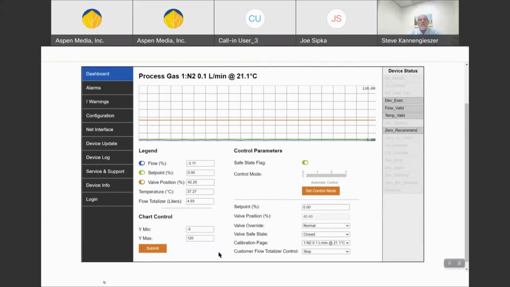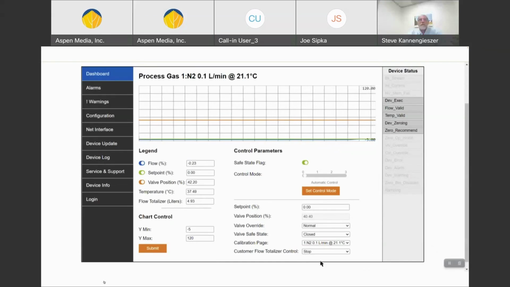Before taking action on re-zeroing the MFC, it's important to account for the following variables that will impact the accuracy of the zero. First, ensure that the device has been warmed up properly and ambient temperature is stable and at actual operating conditions. Second, ensure that the system is final and the MFC mounting attitude is in its final orientation. And lastly, verify the system is leak-free to ensure leak flow is not being zeroed out.